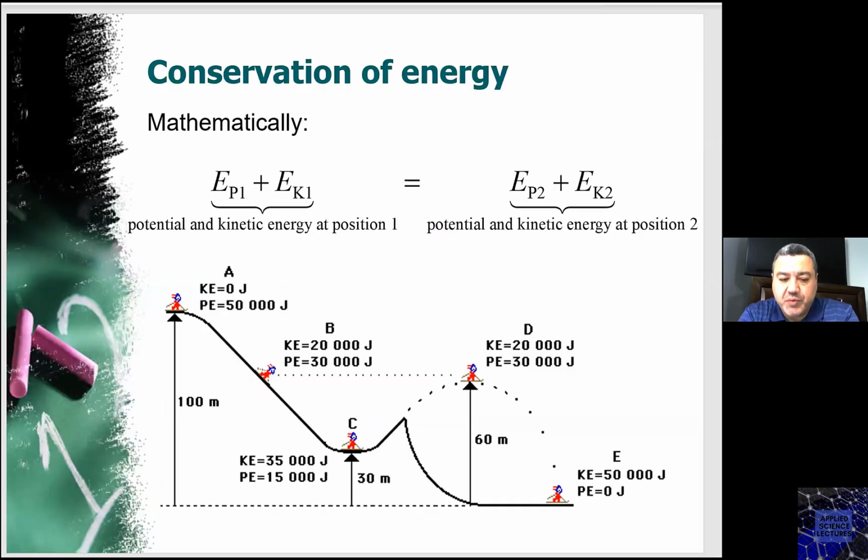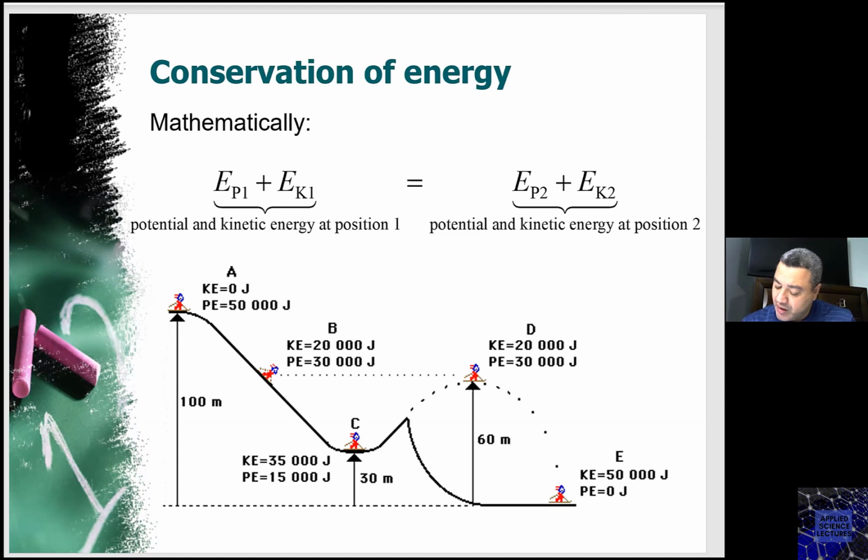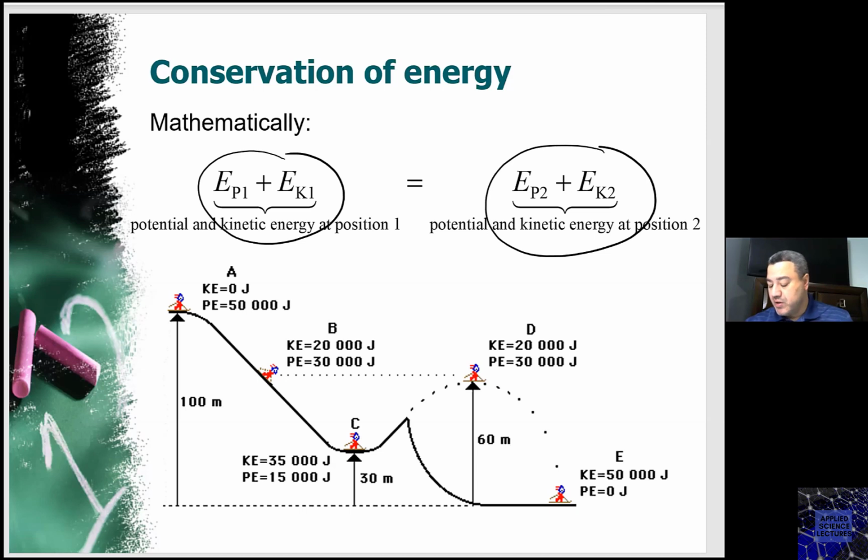Hello, everyone. So we will continue with the conservation of energy. And as you can see in this slide, we've seen that the gravitational potential energy and kinetic energy for the first state should equal any other states within the motion that's happening to the object that we're evaluating. So the energy is conserved. However, it changes from one form to another.